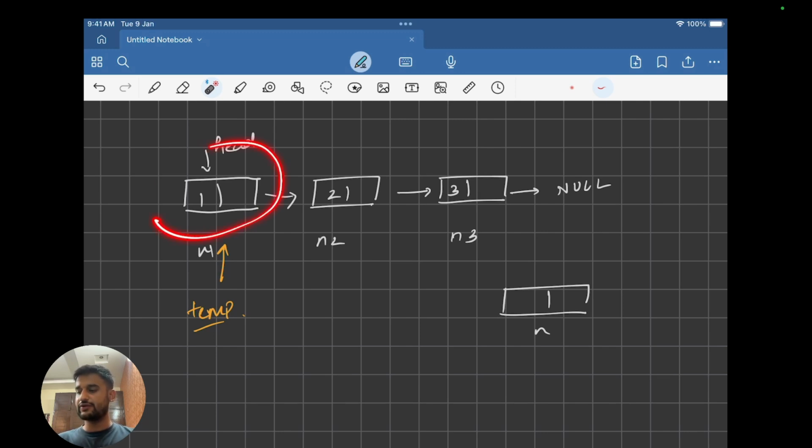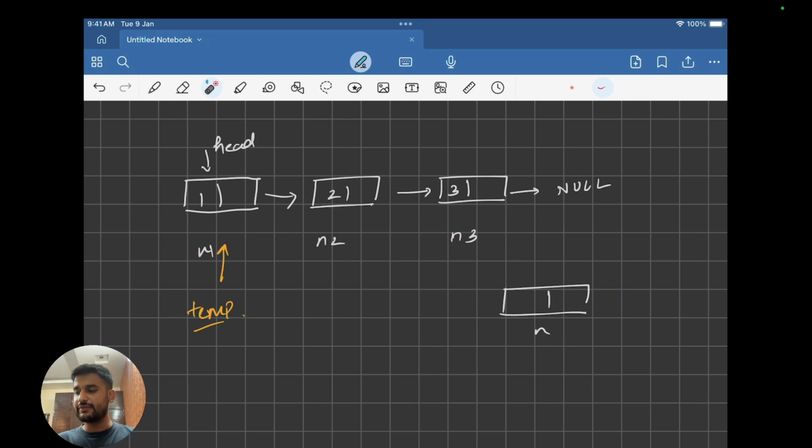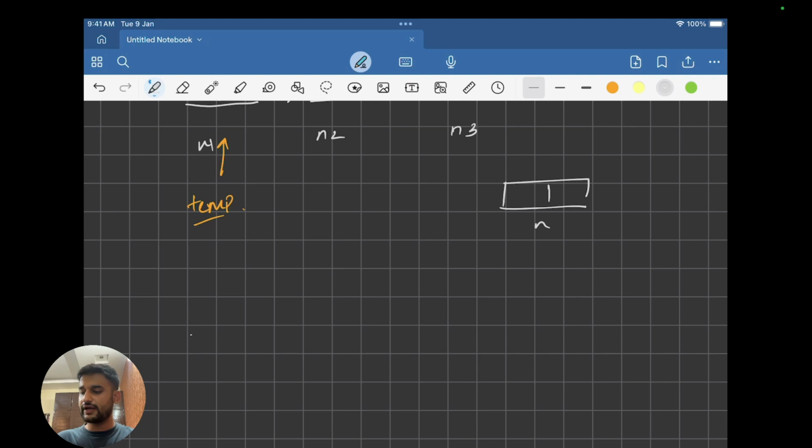First of all, let us try to understand how can we create a node. We are assuming that there are a few nodes present over here and then I'm adding a node at the end. But there can be a case when I have no node, like I have just created a linked list which is empty. So in that case, what will happen? There will be a head pointer which is pointing at null, like there is no node currently.